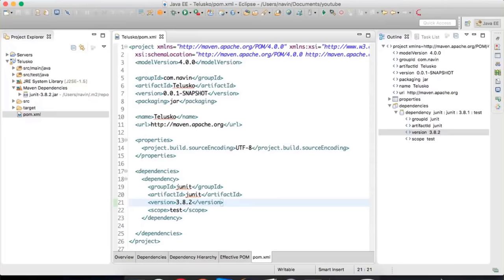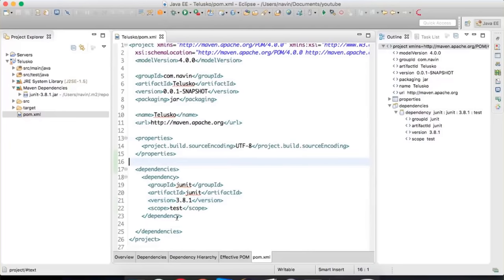You can see it says building workspace, and then it has changed to 3.8.2, because it was already there in my local repository. Let me do some more experiments. I don't know if even that exists. 3.8.0. You can see it takes some time to build an error. Maybe this is just a wild try. I've not done this experiment before, so I might get an error. Yeah, so I'm getting these errors. We don't have 3.7.1 available. We have 3.8.1 and 3.8.2. Okay, so that's how we have to create this JUnit here.